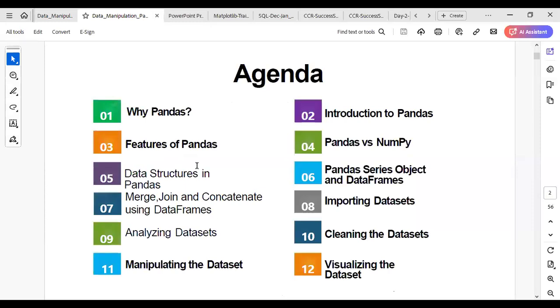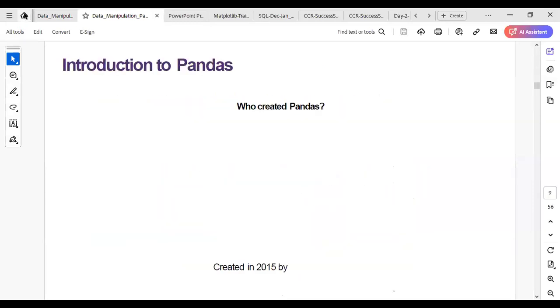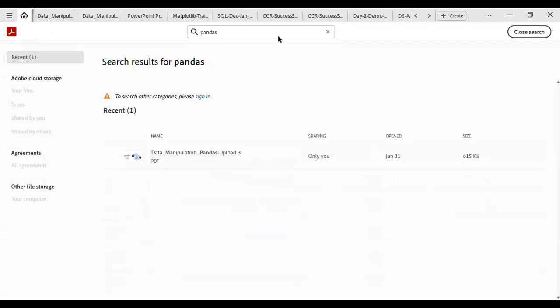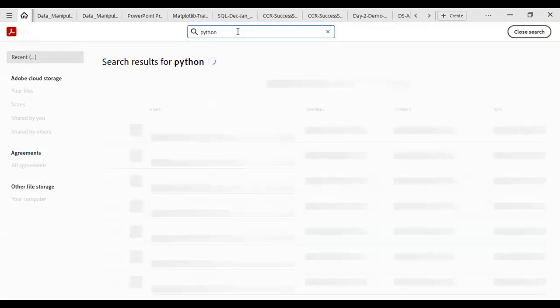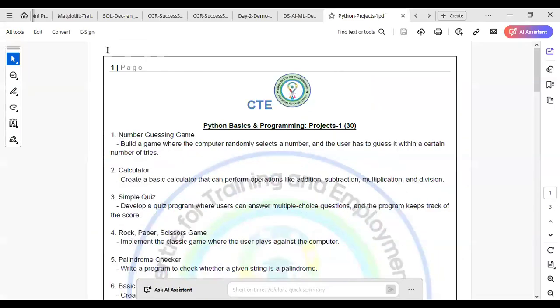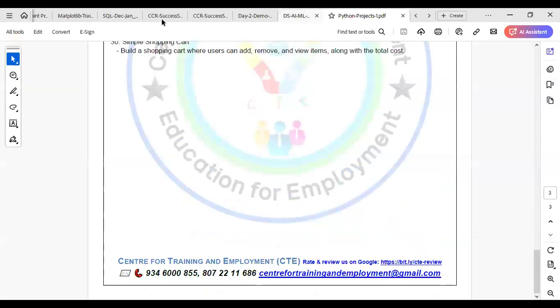Each library will have more than 25 projects which are going to teach you. Yes, projects means projects. You see some projects based on Python. When you see some projects, you start with some programming, you start with some conversion, and gradually you will move to your matplotlib and pandas.